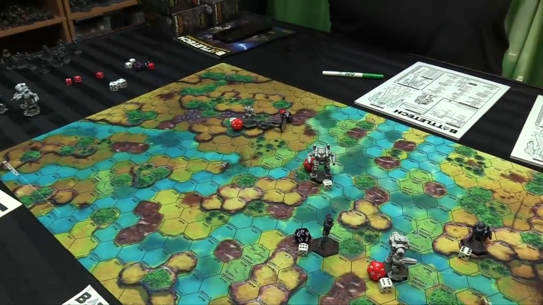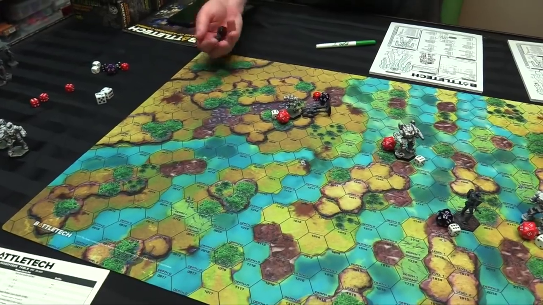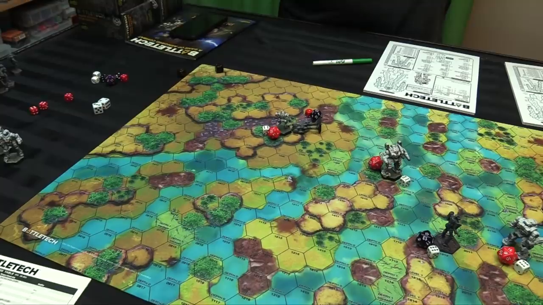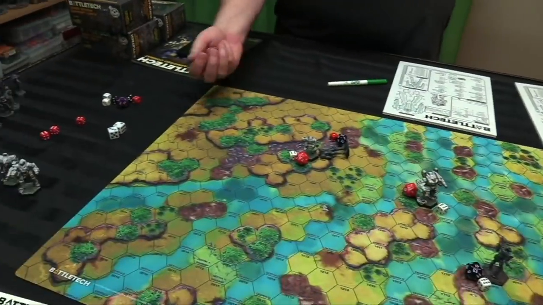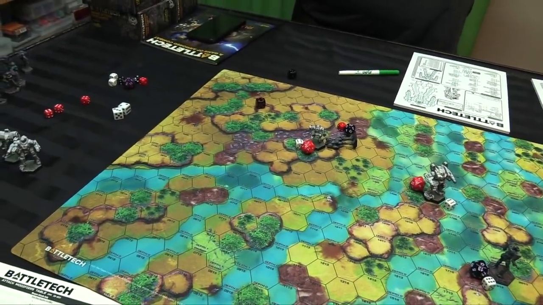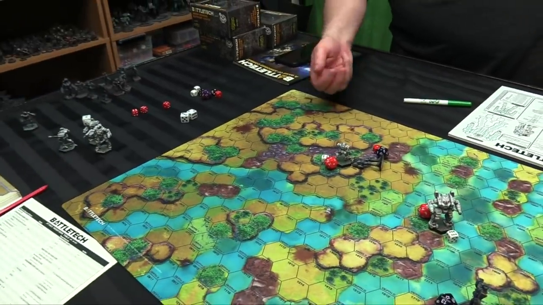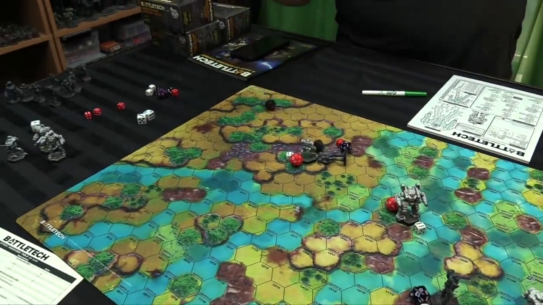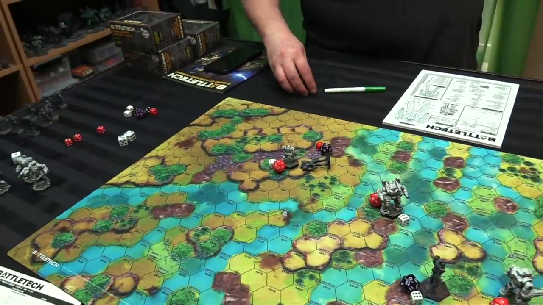Is that the first one or the second one? That was the first. First medium laser. Yeah. Okay, so second medium laser. 4. It's a hit. To the 4. 4 is the right arm up there. Third medium laser is a hit. To the 7, which is the center torso. Goes right through and roll for a crit. Nope. Hits to the torso. 3. Right arm again. It'll go through, roll for a crit.